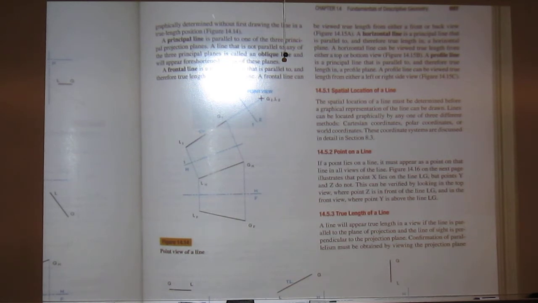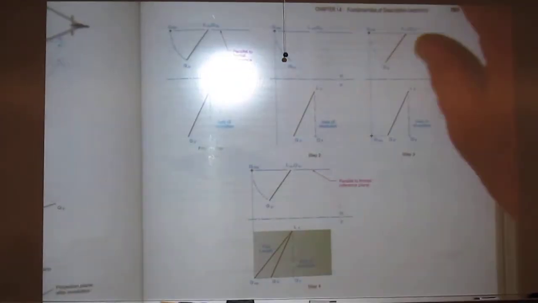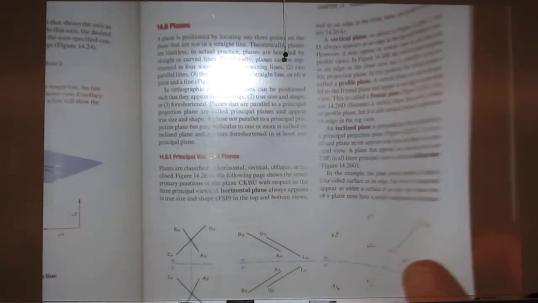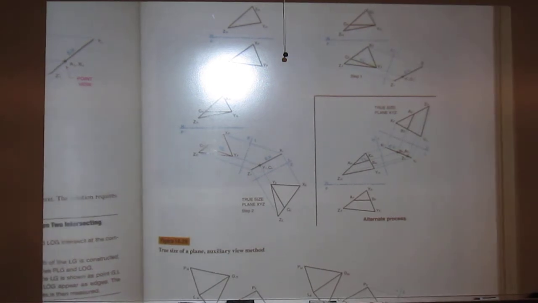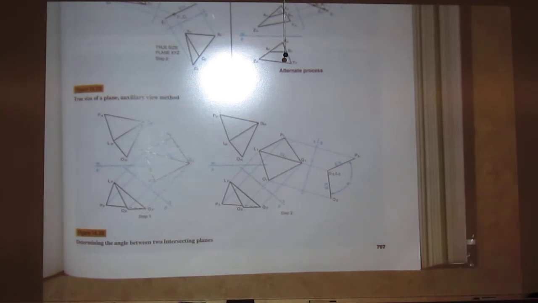Now, as far as planes go in the projection of stuff, this is necessary for oblique planes. It's also necessary for dihedral angles. They do have a good example in here on dihedrals besides what we saw on 13. I didn't write this page number down, but I do want to show you that. It's on page 707. So if we're looking for dihedral angles, we apply laws 1 and 2, and that's all we need. This is the example of it.